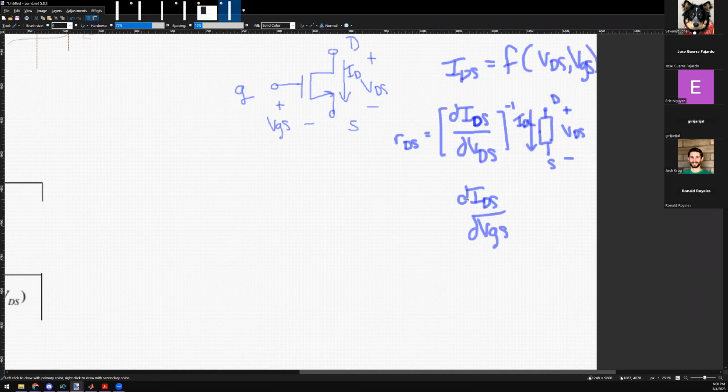Okay. And in this case, if I change the voltage VGS, which is way over here, it causes an IDS change. What does this look like? What kind of device is this? It's a voltage source that controls a current, but they are in different areas of the circuit. What do I draw?